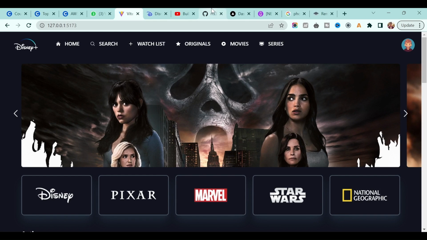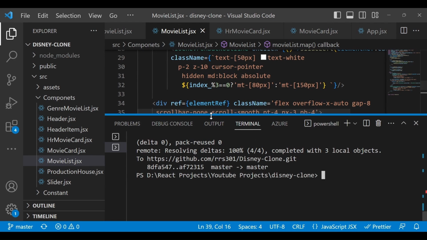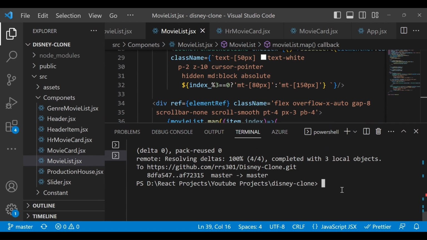Okay, so if you don't have an account on GitHub, then create a new account, and make sure you follow the steps in order to push the code. Okay, so I already created the account and I already pushed some of the code. So right now I will just push my existing code. So I will add the code and then I will commit it.